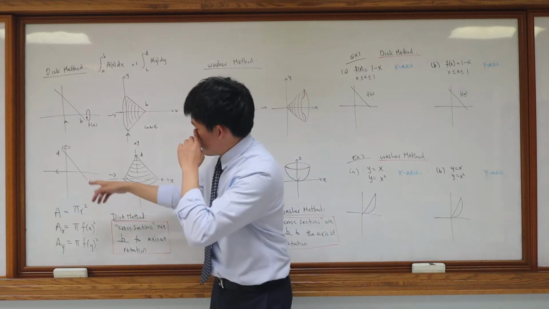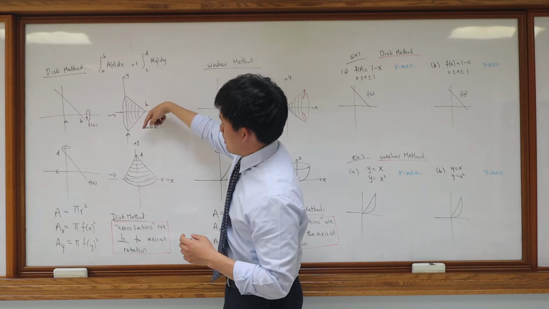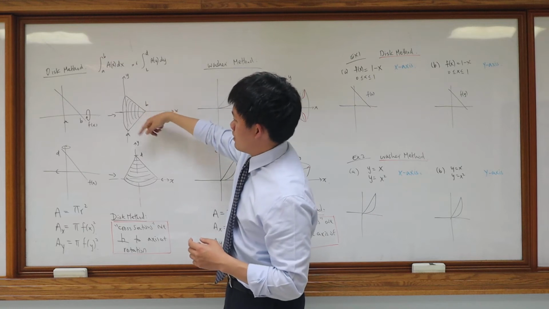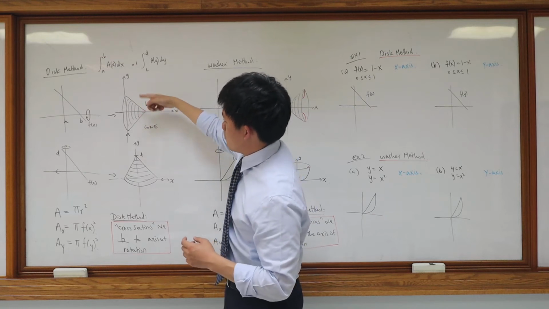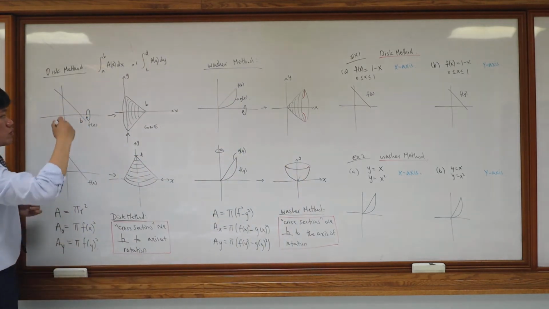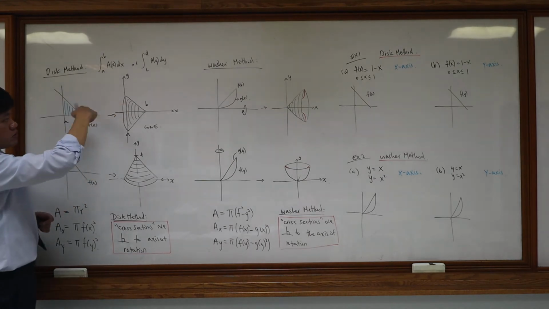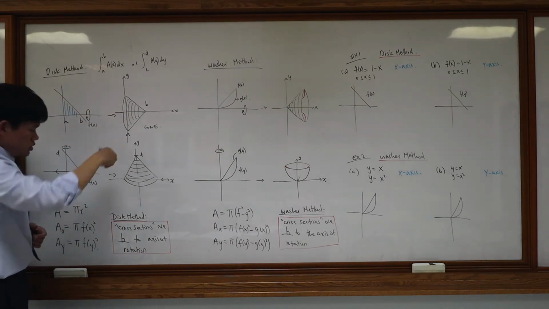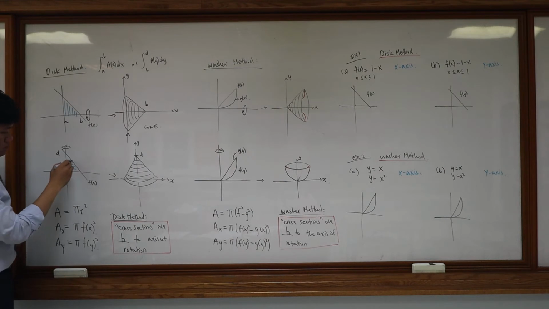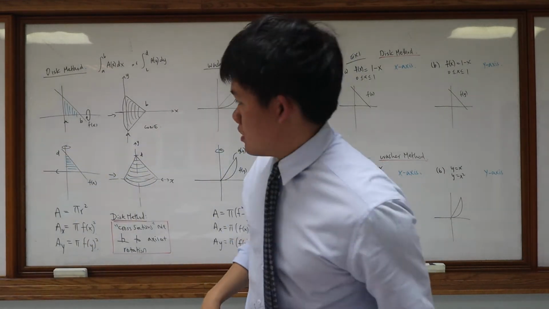Okay, so in this case, I'm rotating this way. I get this cone-looking thing. I purposely drew this out over here. It rotates this way. That means I am going to go this way. So my cross-section, this diagram over here, would look something along this line. Rotate this way, you get this way. Now if you rotate this way, naturally it's going to be like this. So this part here, that is just the disk method.